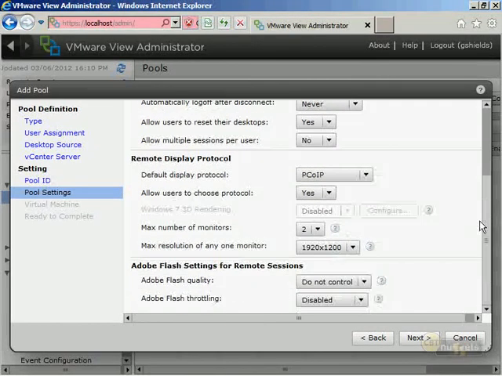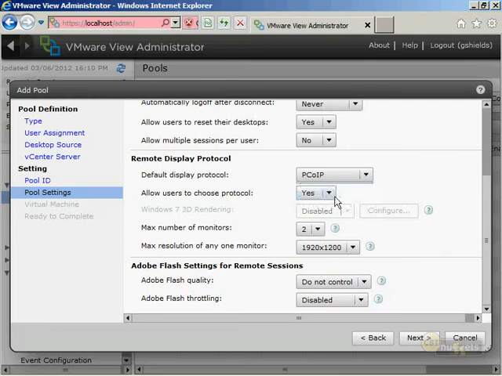Do I want to support PC over IP or the RDP protocol? The RDP protocol, as you probably know, is associated with remote desktop services or terminal services. Either of these are available. The PC over IP protocol, at least with this version, is perhaps going to offer a slightly better, or maybe more than slightly better, user experience.